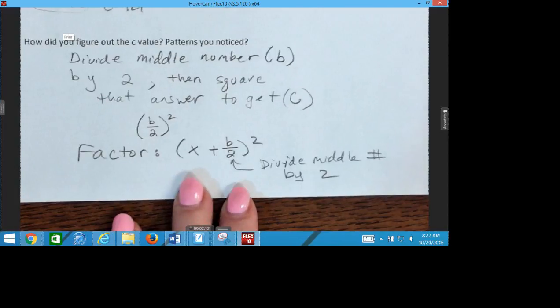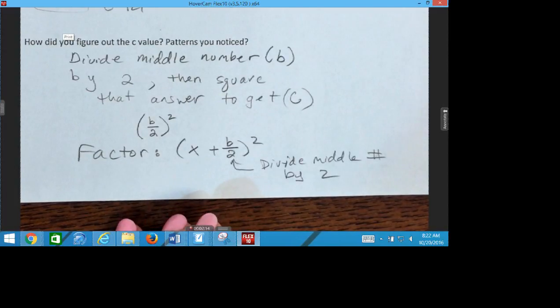So I just kind of wrote down what I saw around the room. I saw people write out b divided by 2. I saw symbols, b divided by 2, b over 2 squared. When we factor it, it's x plus the b over 2, and then that whole thing squared. So if you want to add in anything more to the bottom while you're sitting here, that would be great so that you have it to refer to when we do today's lesson.